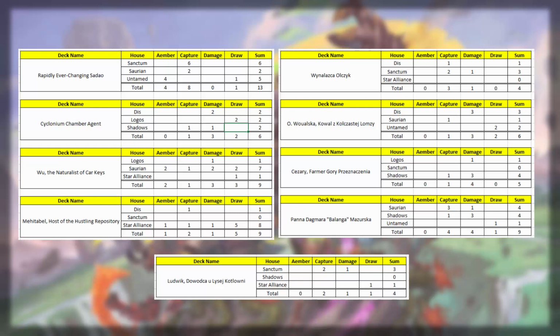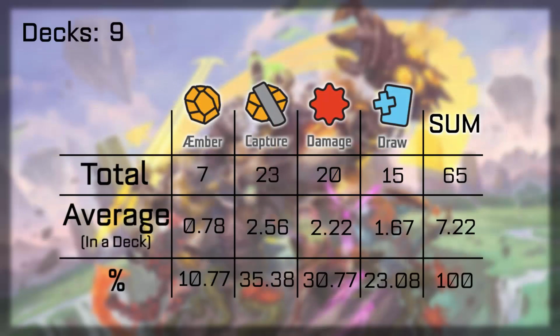The more interesting part is now to evaluate all this stuff and get an idea of what the difference in the houses are, the difference in the type of symbols, and all this good stuff. That's why I'm going to switch now to the next slide and talk about, in total, what the distribution of these Aember symbols is.